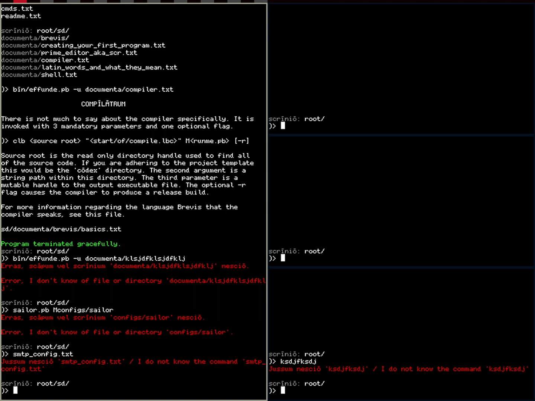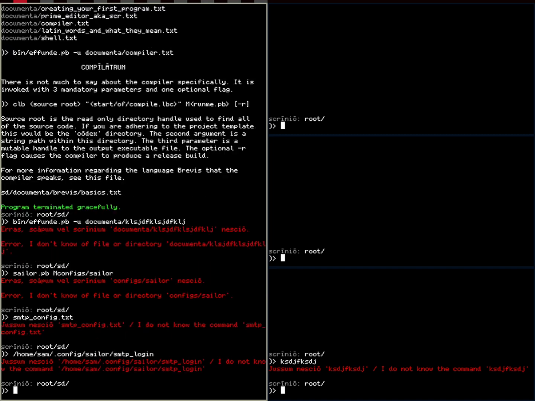my login comes with me. Okay, we can't do this on Linux because if passwords are in plain text in a file somewhere, then everybody can read them because it's going to be in your home directory. So for me on my normal Linux machine, this is going to be in /home/sam/.config. This would be the Linux thing. .config/sailor, SMTP password, SMTP login.